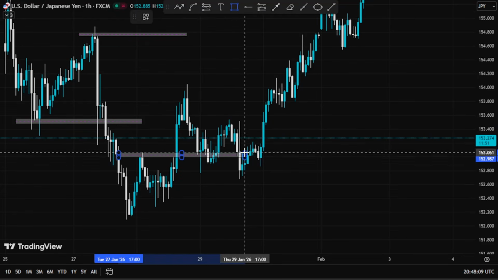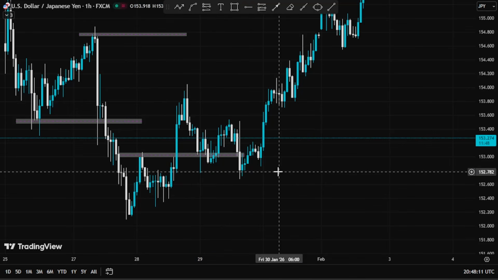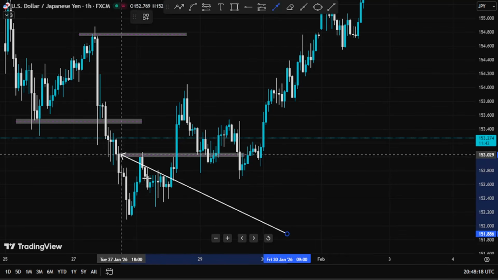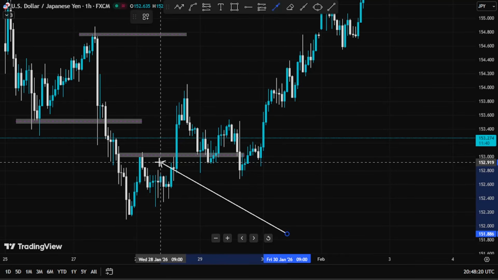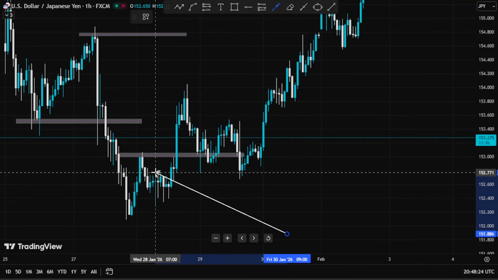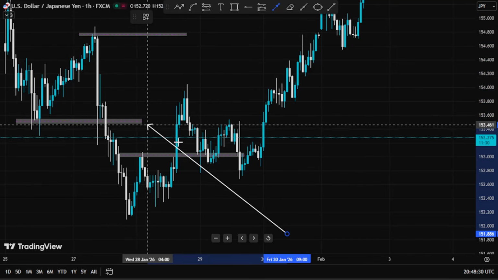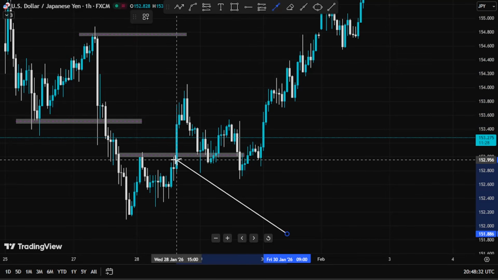So this is the swing level. I'm pretty sure that some of you are able to identify it before I marked it. So you can see that this is a swing level. This is a what? A swing level. And if this is a swing level, it means that there are sellers sitting at that swing level. So at any point in time, if price breaks this swing level on a higher time frame, what does it tell you? It tells you that price wants to move in that direction.